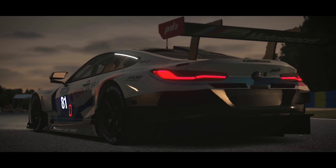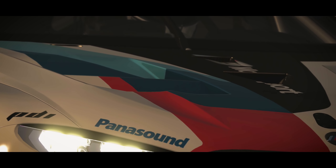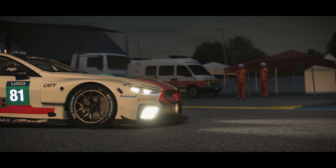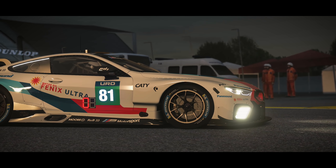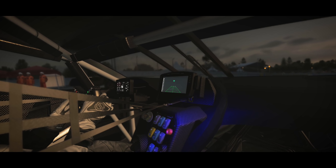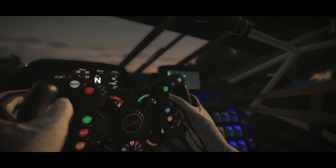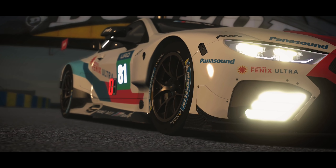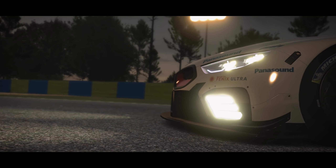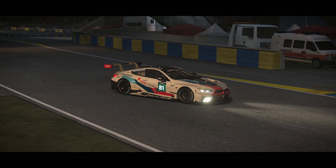When I took a look at the work-in-progress car, it was really starting to look the part. But I think you'll agree that looking at these pictures, it really is very pleasing on the eyes. Externally, it captures the look, feel, and dare I say it, the stature of the real car very well, while the internal details are as good as anything I've seen in Assetto Corsa. I've always felt that textures have been a real strong point of URD cars, and the latest release is no exception. Combined with the on-trend modern GT car lighting effects, it all comes together to form a very sorted car from an aesthetic standpoint.